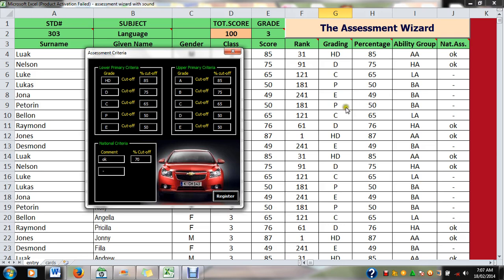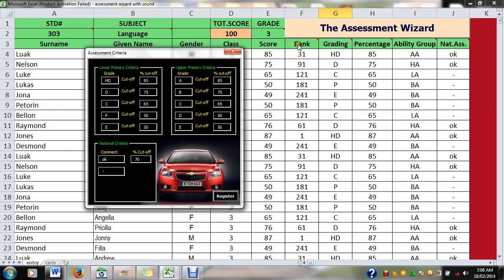Okay, you can assess them, you can rank them within the school, but it is also vital that you have an idea of how many of your students are able to meet the national cutoff, so that you can push the others to meet that criteria. So you have as many of your students as possible prepared for the graded national exam. This criteria will be supplied by your school.